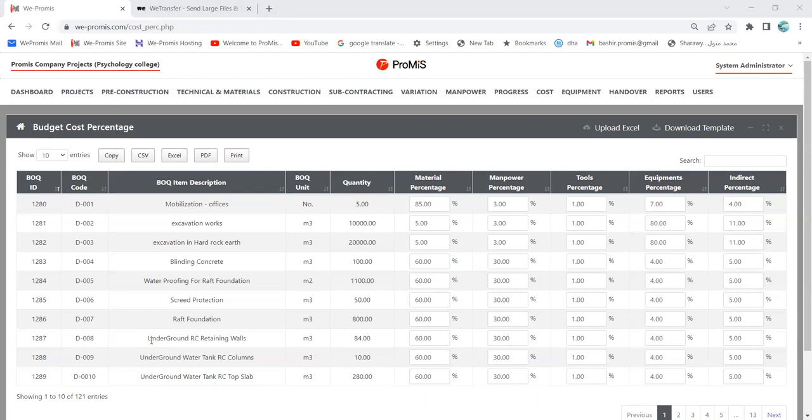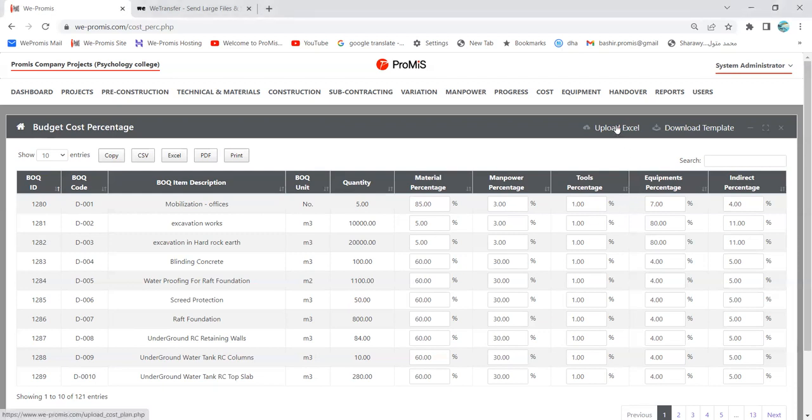And after that, he can save this file, like cost percentage, and save it. Okay. Now, again, we go to the website, upload.